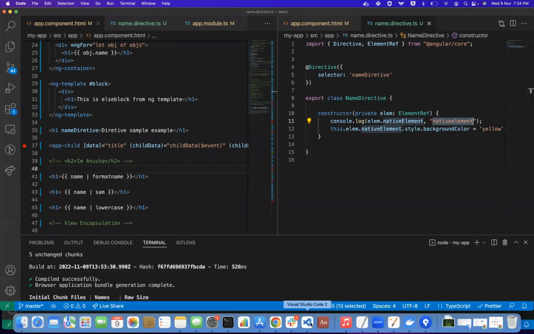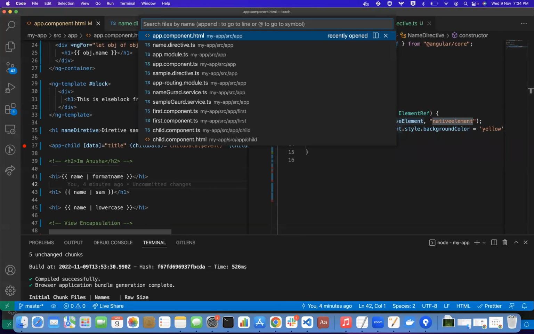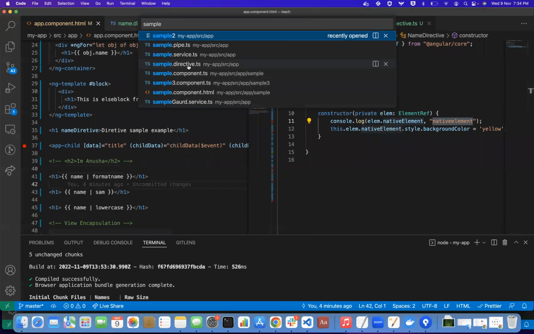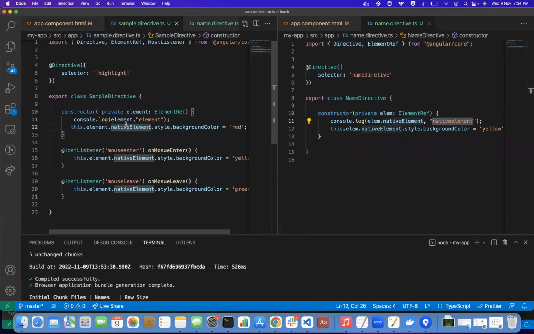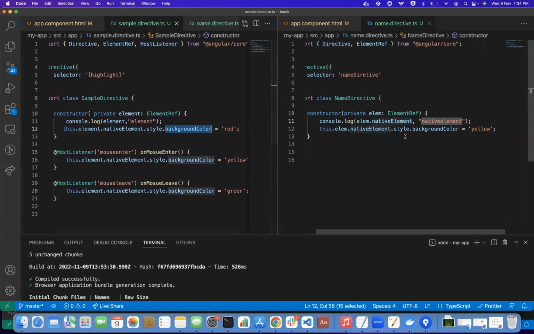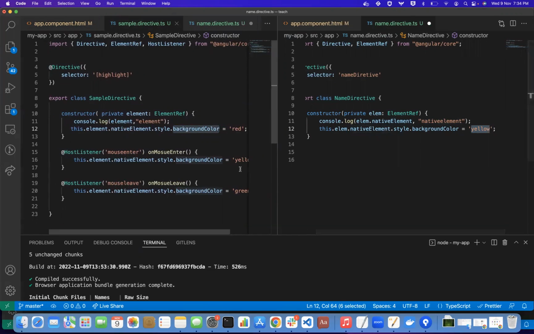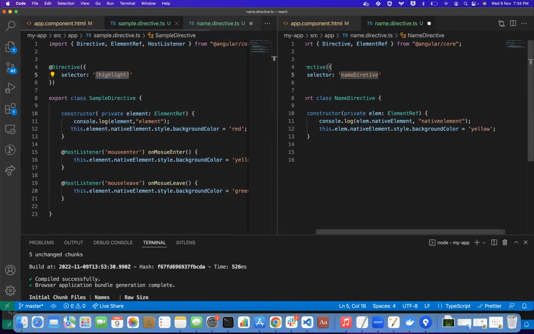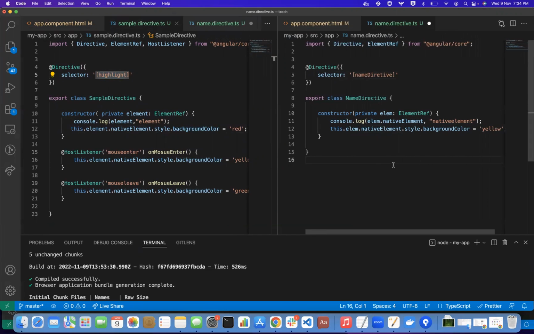I didn't get the element reference. Wait a minute. I'm sorry, I have given the directive name wrong. Okay, let me just save it.